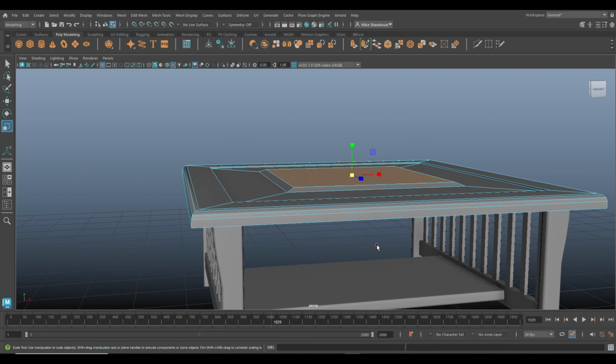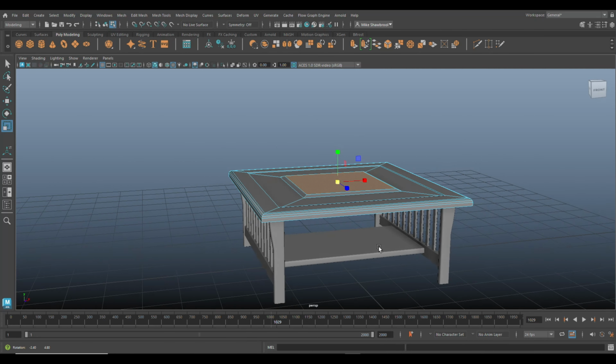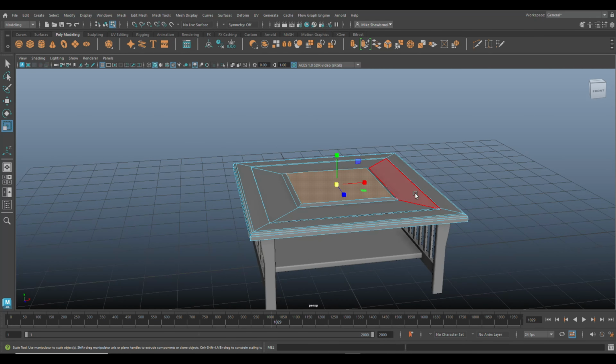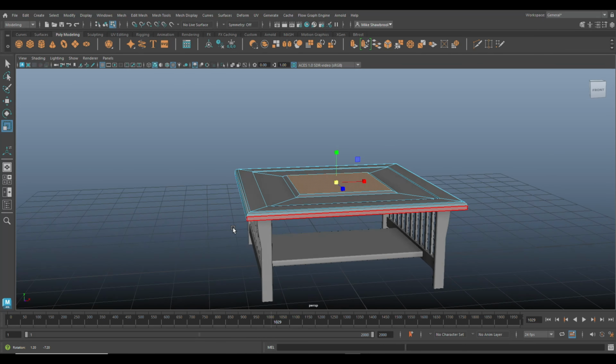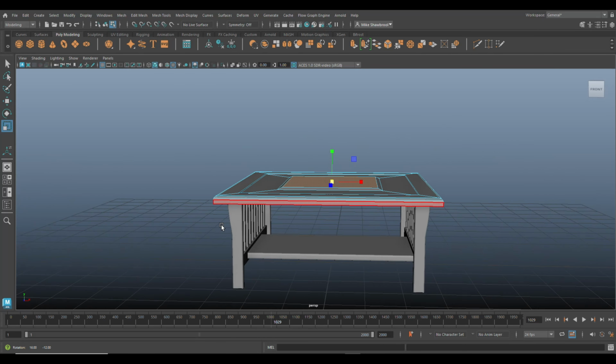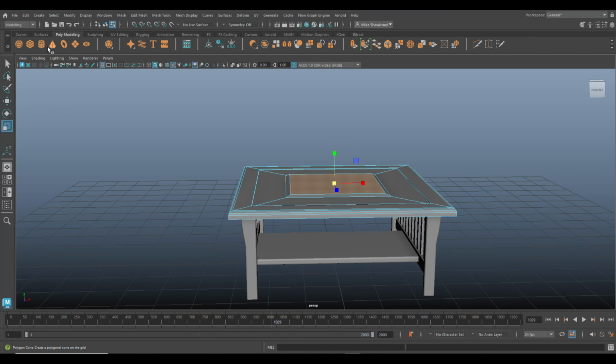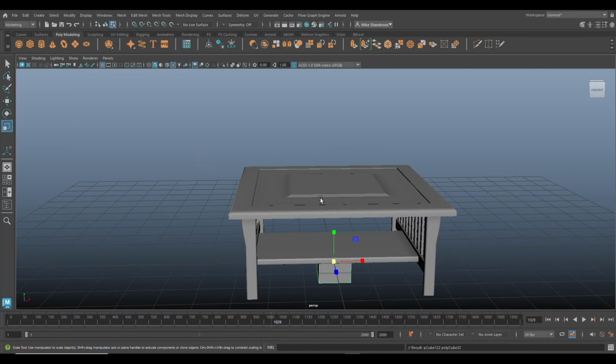Now, as far as tables are concerned, that's of course very impractical because that's not flat. You put a cup of coffee on it, it will fall over and whatnot. But what you see with tables like this is that they put a glass plate on it, right? So that's what we're going to do. So we're going to grab another cube. We're going to push that up.